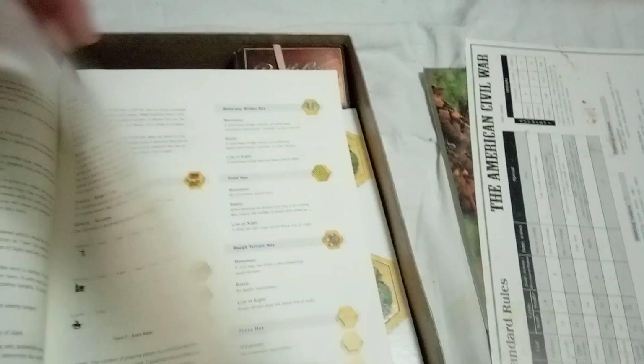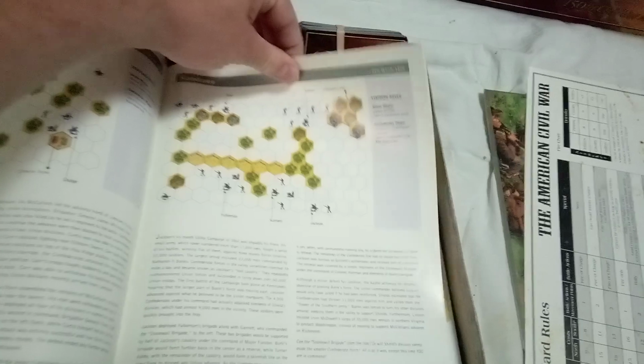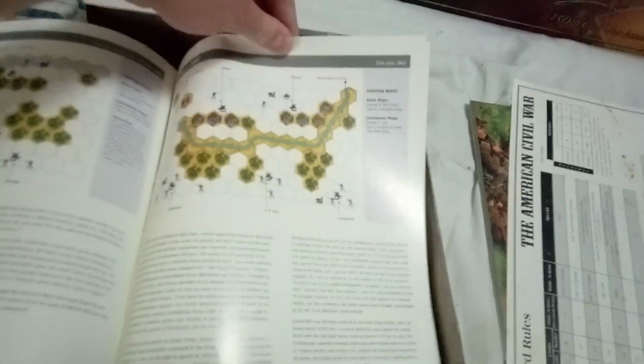That's why I didn't even punch out the pieces. Yeah, see, this box has the pieces to this version's Battlecry. It also has the cards. These are the cards to this version. And these are the cards to this version. The pieces in that box of Battlecry are the pieces to this version. And the pieces down here that haven't been punched out yet are the pieces to this version of this.